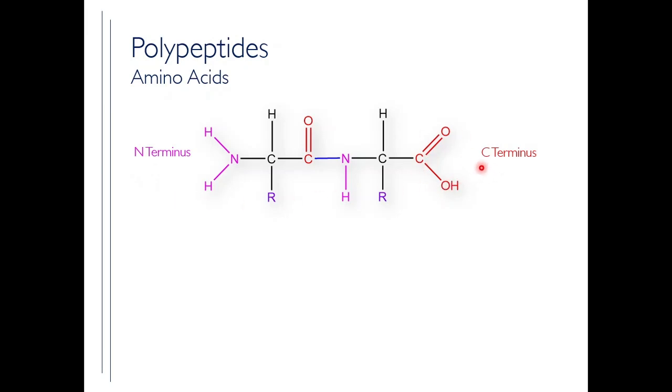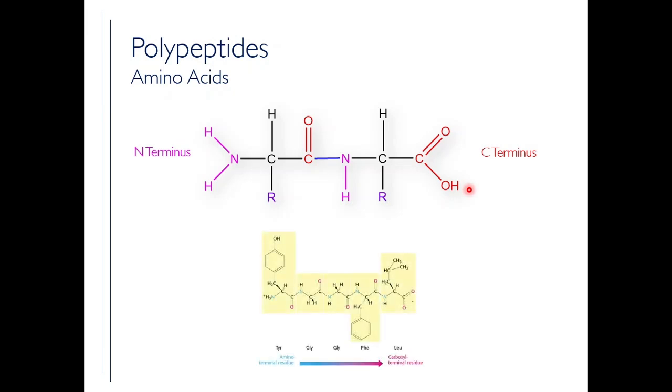And you'll notice that, again, like nucleotides, there's polarity going from the N-terminus at the very beginning to the C-terminus, because don't forget, the next amino acid will come in here and will attach to the C-terminus here. So there is, again, an intrinsic polarity. And that's just illustrated here.